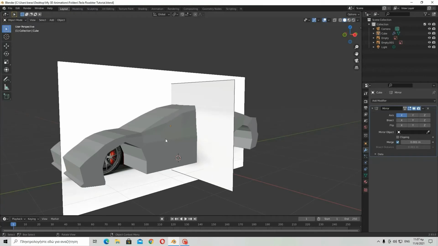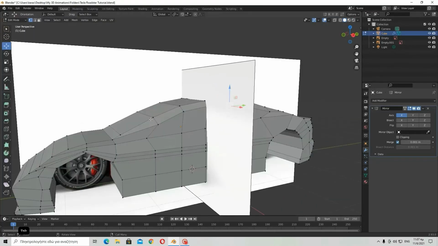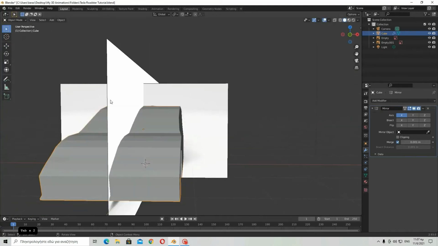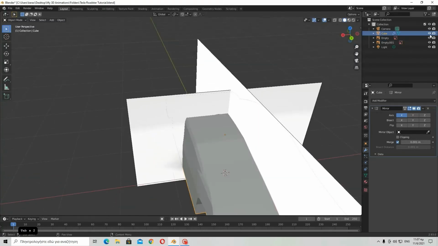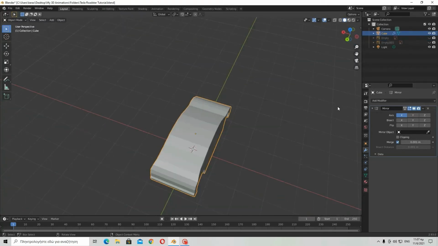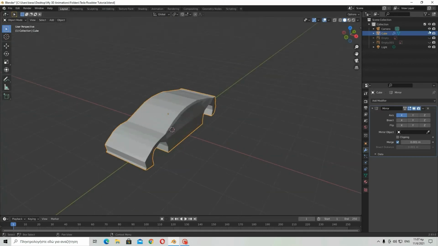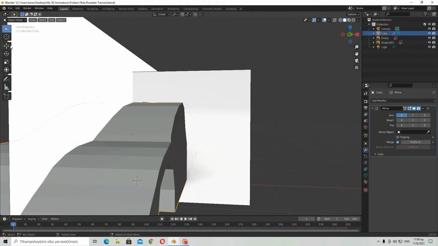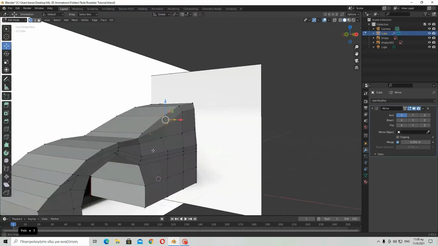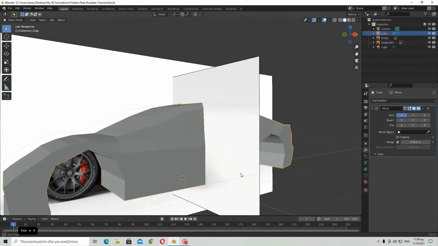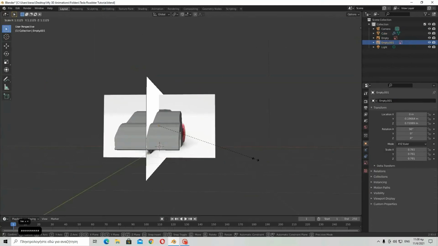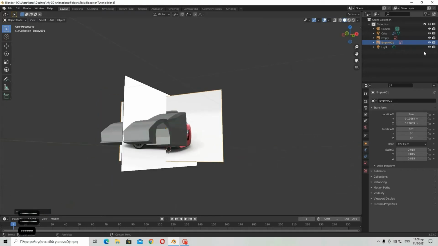So my mistake. You don't want to select these vertices and move them towards each other because this isn't how the Tesla Roadster has been designed. Instead, you want to do something like this. Wait a second. Okay, first of all, I think we should scale up the picture a little bit.